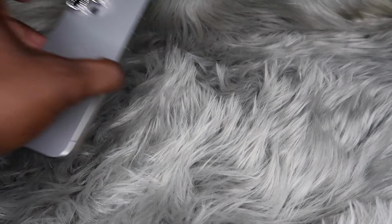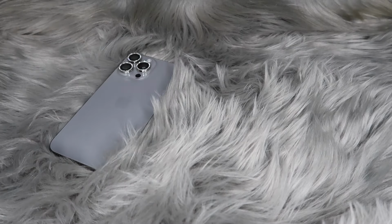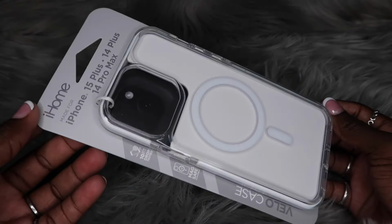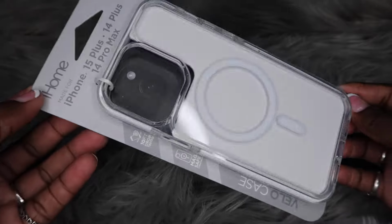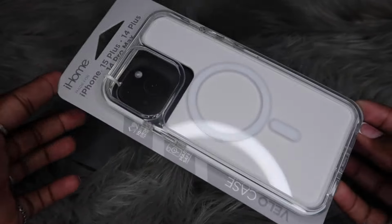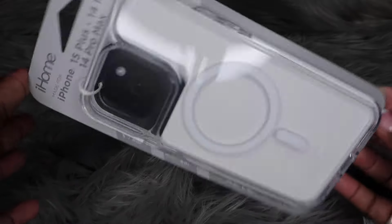First things first, let's go ahead and put my natural titanium iPhone 15 Pro Max on the scene. And this is gonna be the case that we will be unboxing and reviewing here today. As y'all can see, this is a pretty simple, plain, clear case. Let's get some close-ups of this before we actually take it out of its packaging.